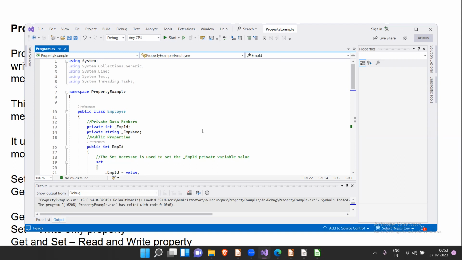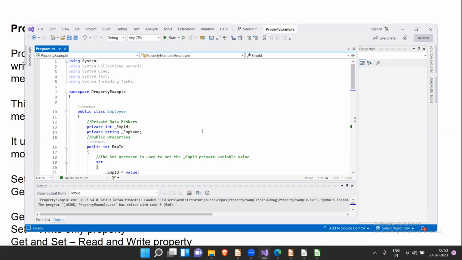Just to repeat, property is another kind, I would say a third type, of data member. One is the variables which you already know, another is methods, but this is a third kind of member within a class. Property methods are normally used to assign or initialize the values for private members.